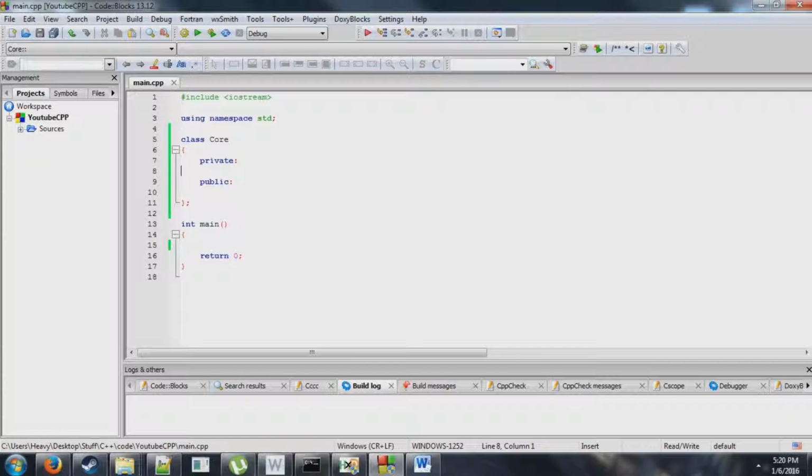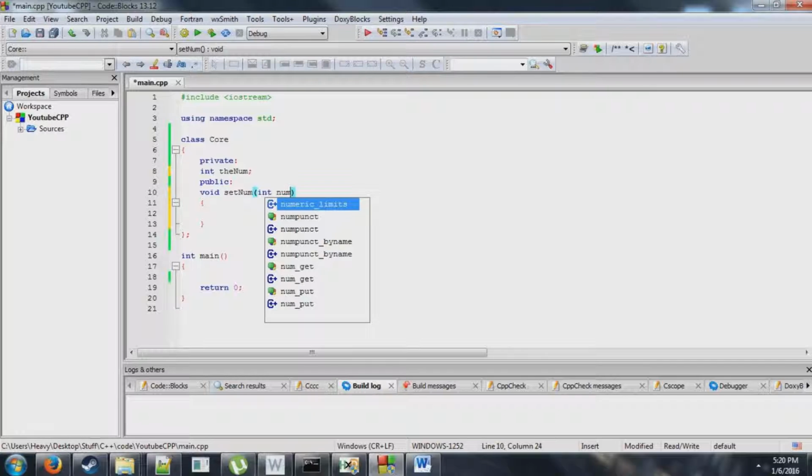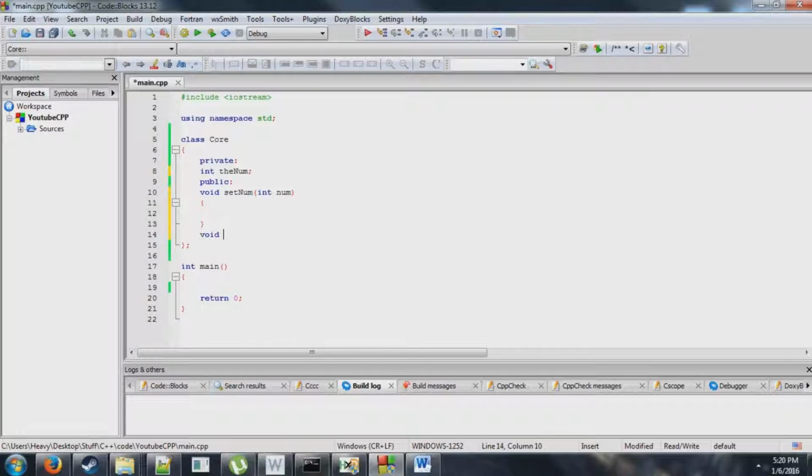So in classes you can restrict variables, so I'm going to type in integer the num, and I'm going to type in void set num. And I'm going to do integer num. Num is short for number, and we'll of course put a function to get the number.